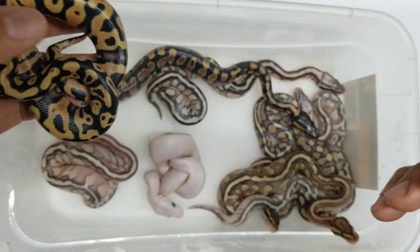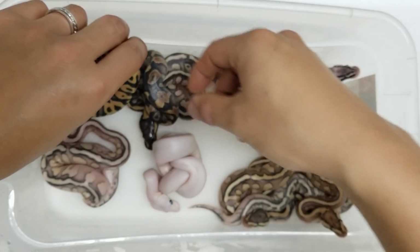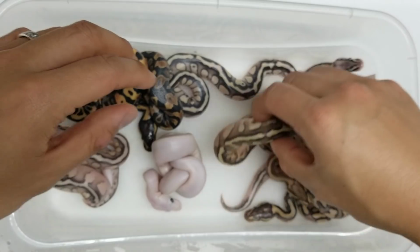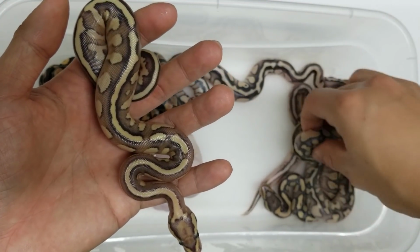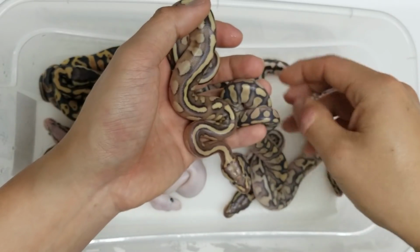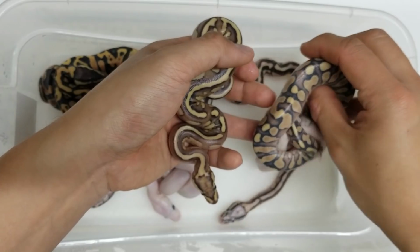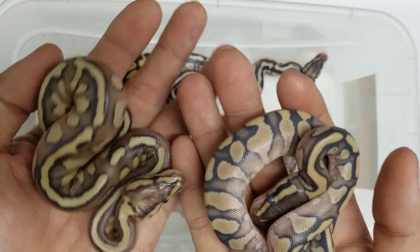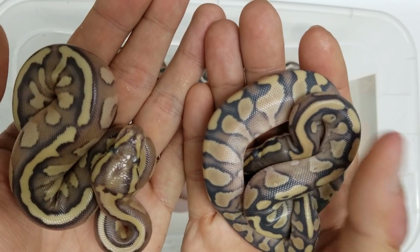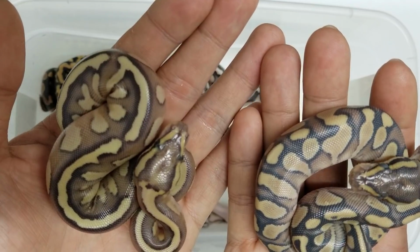I think this is a pastel yellow belly. And then next up, like I said, it's going to get a little bit tricky now, but I'll show you this one and this darker one. Sometimes it helps by comparing two or more together. So here we go. This one over here is in shed. This one was the one that was in the egg the longest.